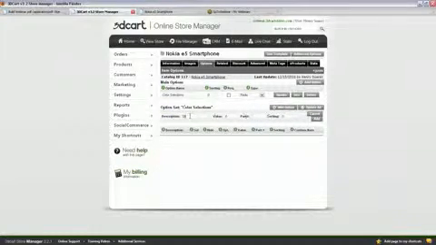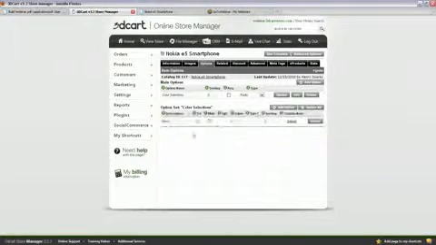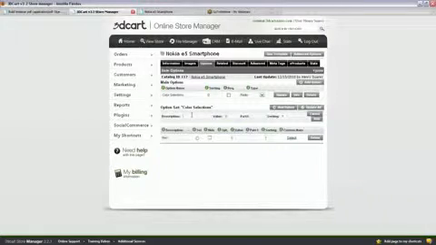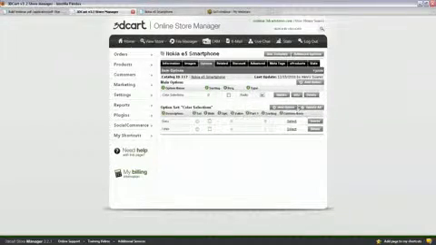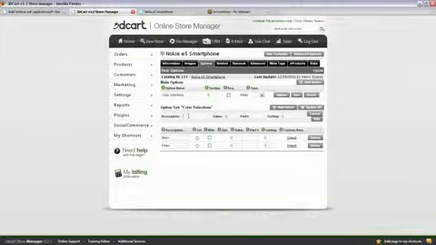First color is going to be black. Let's click Add. And second option is going to be white. And then my third option is a special edition metallic blue that this phone happens to come in. Now, this is a very special limited edition, and it's actually $20 more than the base price. So for value, I'm going to specify a 20. And we're going to click on Add.